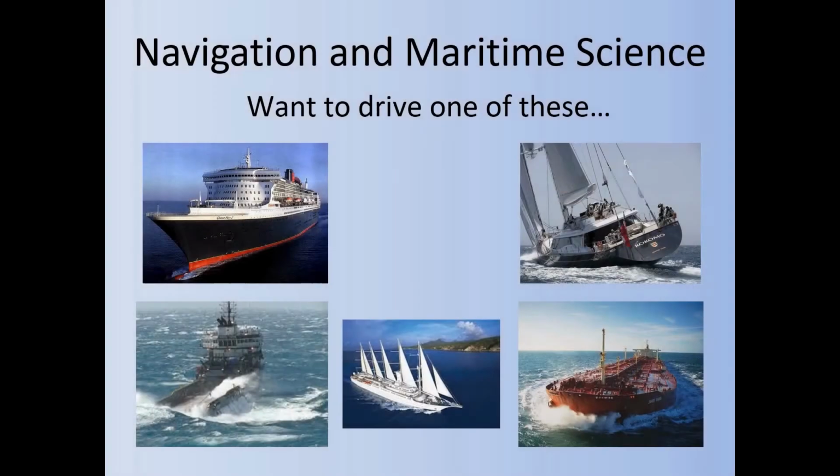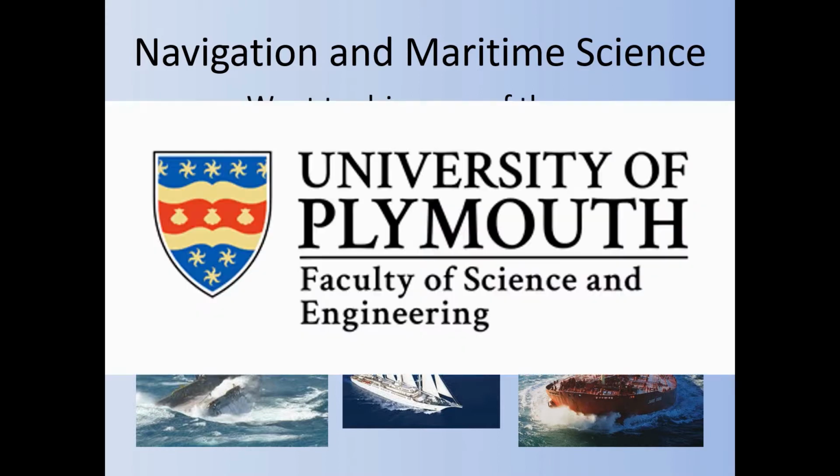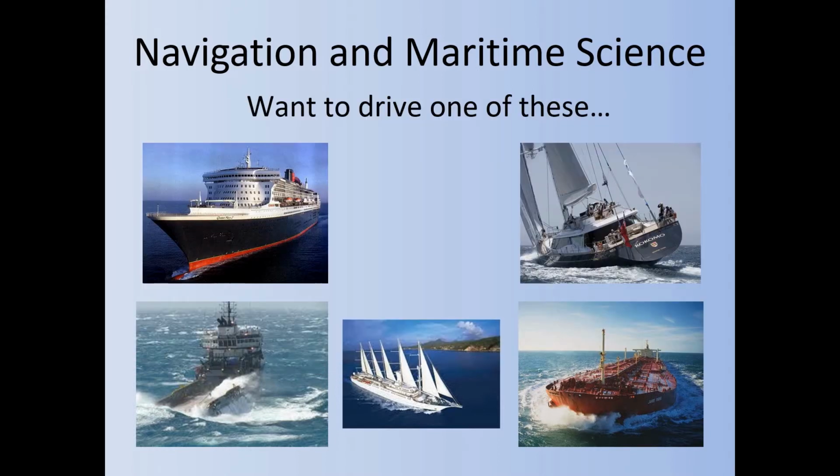What are we about? What are we hoping for? What we're hoping to achieve is for students to become quality graduates, so they can go and help supply the maritime industry in either a supporting shoreside role or on a ship. So what shall we say is a ship? Well, there are many definitions, but for the sake of the watch ticket, 24 metres and over 200 tons will tick the box nicely for Officer of the Watch.